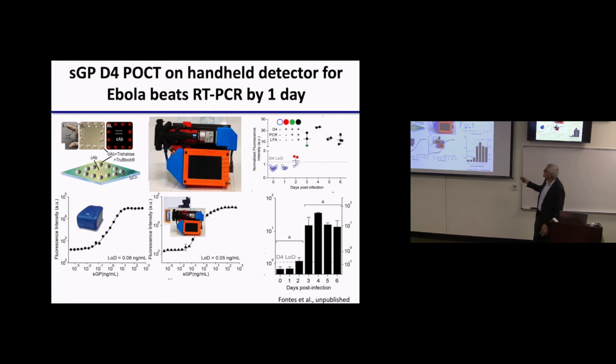And here's some data which is sort of plotted weirdly, so I'll apologize. So we're looking at fluorescence intensity, days post-infection. This is data from macaques. These are monkeys that are being infected at Galveston at a BSL-4 lab. I can say that no monkeys died because of us. They were going to die anyway because they were doing experiments at Galveston, where a lot of the BSL-4 Ebola work gets done. So we piggybacked on some existing experiments and they were very kind to take blood samples for us.